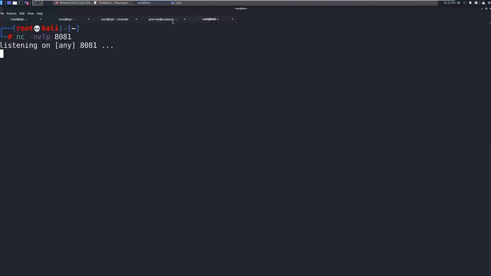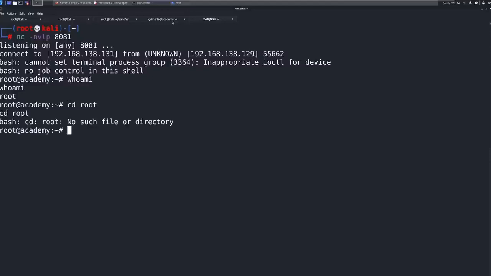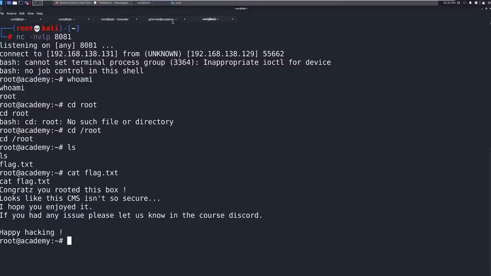And if our hunch is correct that this is running as the root user, we're going to get a root shell on this. So what's happening is this cron job is out there. It's running as root. It's executing as root. And when it executes that script, it's going to execute as a root shell, which it just did. You could see root at Academy. Who am I? Okay, so let's cd to root just for the fun of the game. Maybe cd root, ls. Okay, and then cat flag.txt.